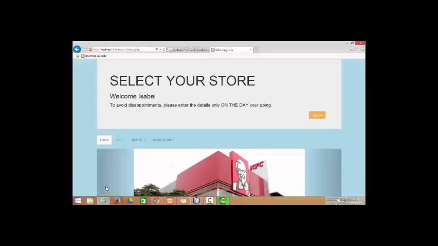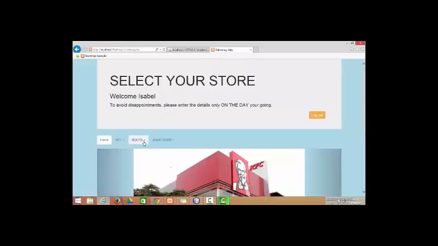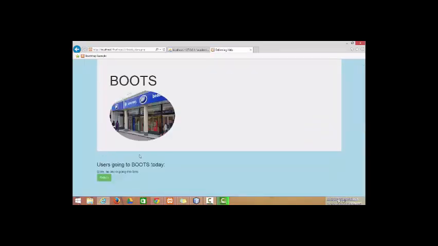Then we have the return button, and we have information in ASDA as well, and if there's no user going to Boots, the system will show the following message, and then the return button.